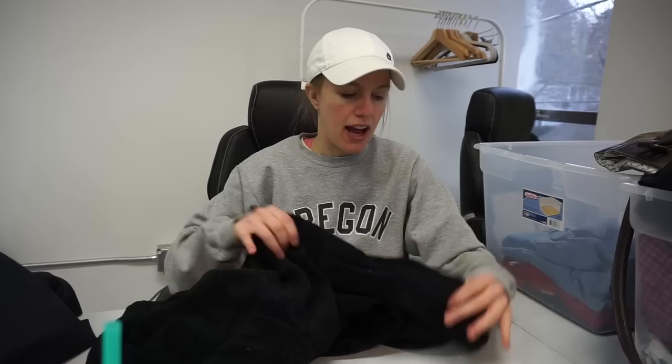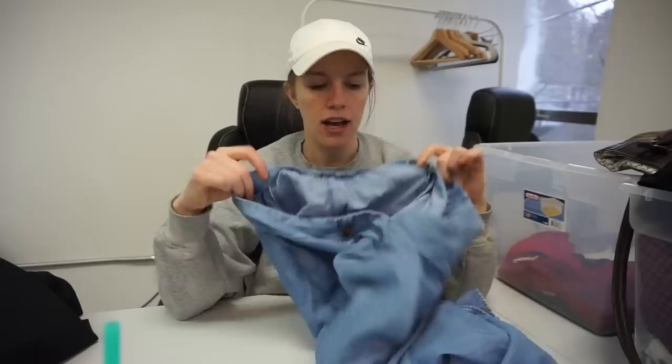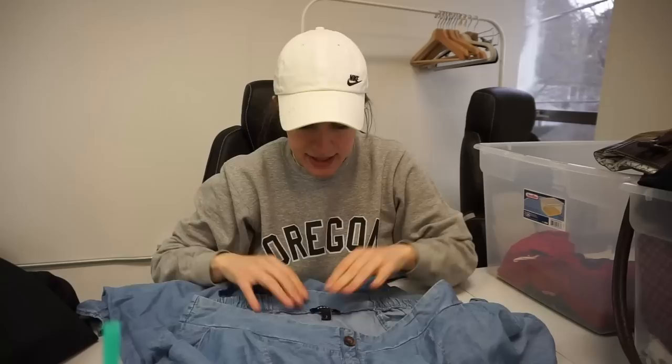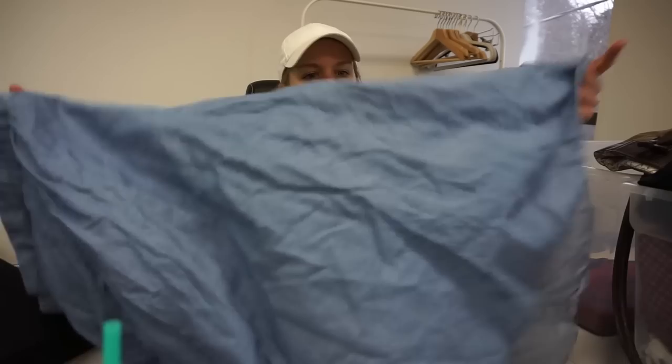This is a bread-and-butter brand — I love selling Torrid. This is a really cute button-front chambray skirt, size 2 which translates to a 2X from Torrid. It's got pockets and all the good things. I think I did see a little grease stain on it, so I'm checking now — if so I'm going to set it aside to stain treat.